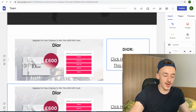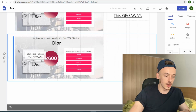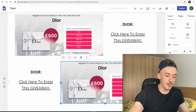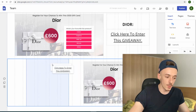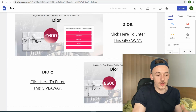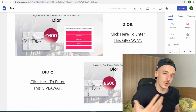So instead of just having the images on the left-hand side, you can have them on the right-hand side. So I can put it right here and make this just like this. So it's like a little crisscross pattern. Make the image smaller, make it bigger. Really depends on your style and your preference. Just make sure you're going to spend like 20 minutes on this, okay? Because that's when you're going to set it up. Once it's set up, then you don't have to care about it at all. This is the masterpiece you need to create.